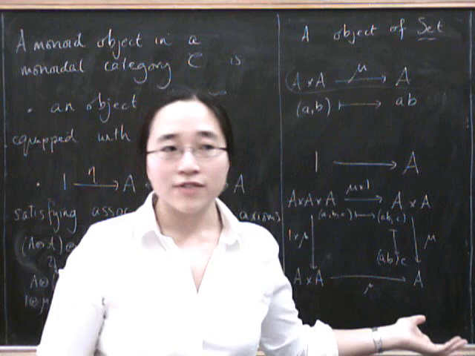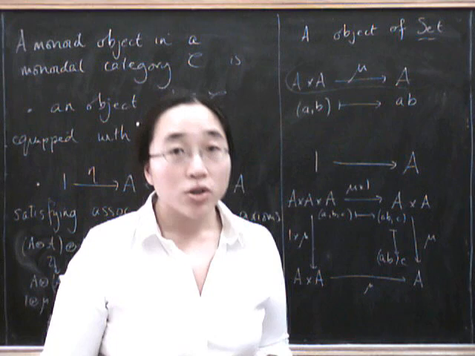In the category sets, it just gives us back the usual definition of a monoid. And what we'll see next time is that if we do this in the monoidal category of monoids, then we'll get a commutative monoid back out again. And that's exactly by the Eckmann-Hilton law. So that's what we'll do next time. Thank you.